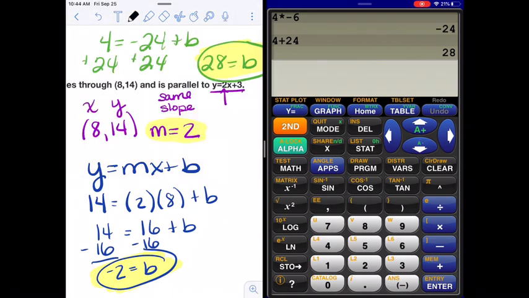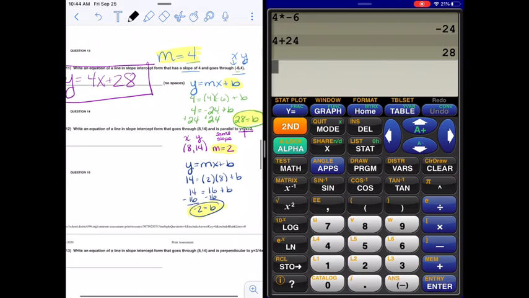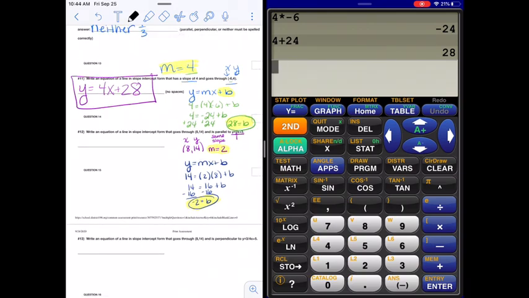But of course, the question asks for the final answer to be in slope-intercept form. So what you are going to type into Schoology is y equals your slope, which is 2, so 2x. And then b, do not type in plus a -2. Remember, we don't write things anymore as plus a -2. We just write -2. So you're just going to say -2.